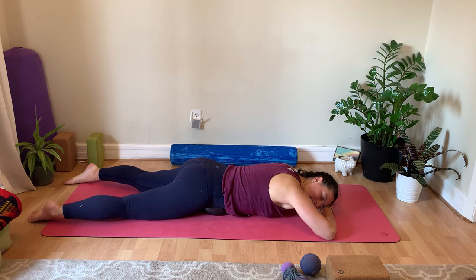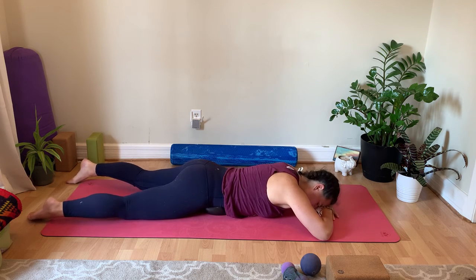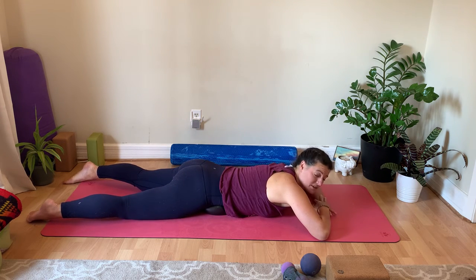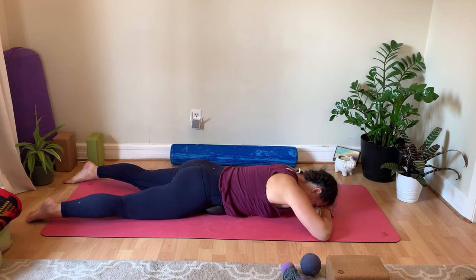and then sighing, let go of any tension in the front body. And then do just a few pelvic tilts here. I want you to focus on that posterior pelvic tilt so that you're driving the pubic bone down. Even if you don't have a prop here, think about pressing the pubic bone into the floor to stabilize the pelvis and elongate the spine.